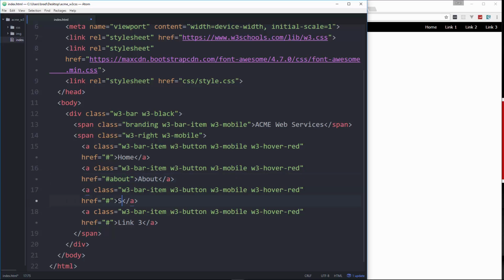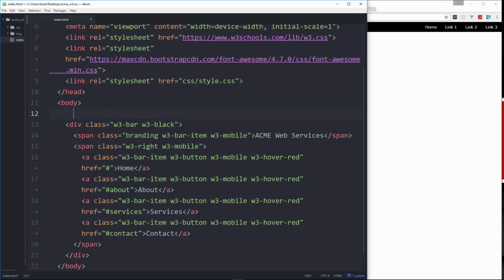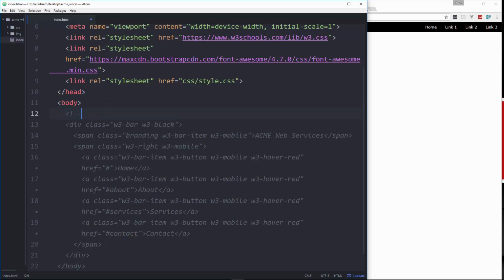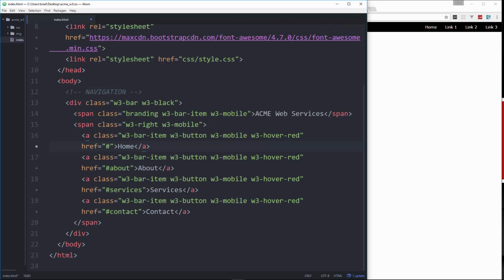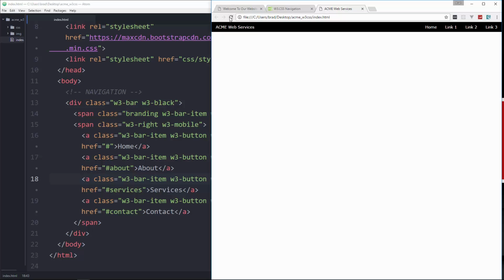And then services. Contact. Alright, and I'm just going to put a comment here saying this is the navigation. And that should be good. Let's save it. And now we have our links.